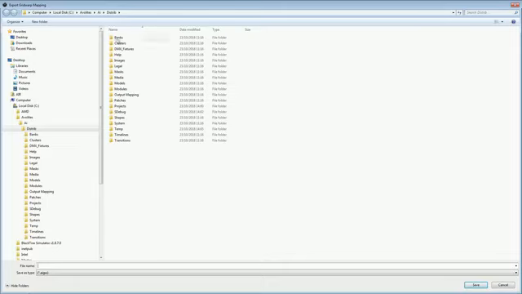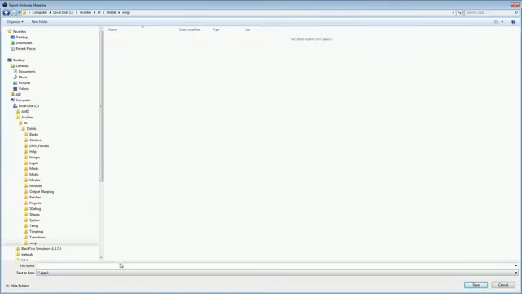So I will create for myself a warp folder, and name it with today's date, and today is 23rd.